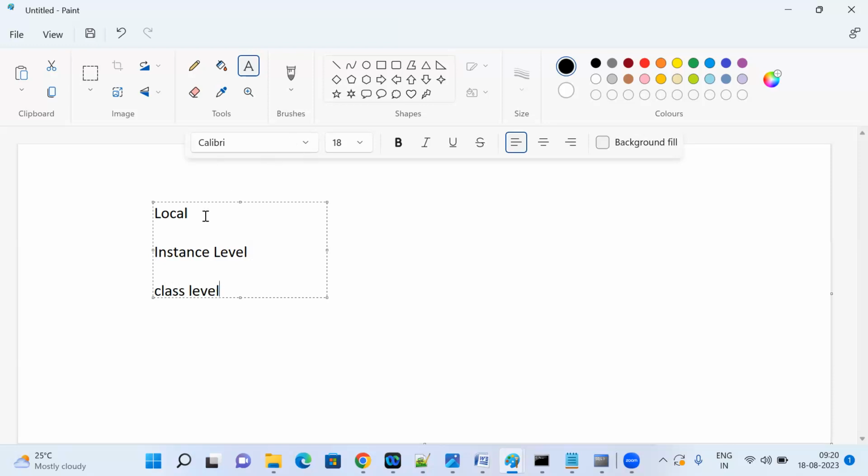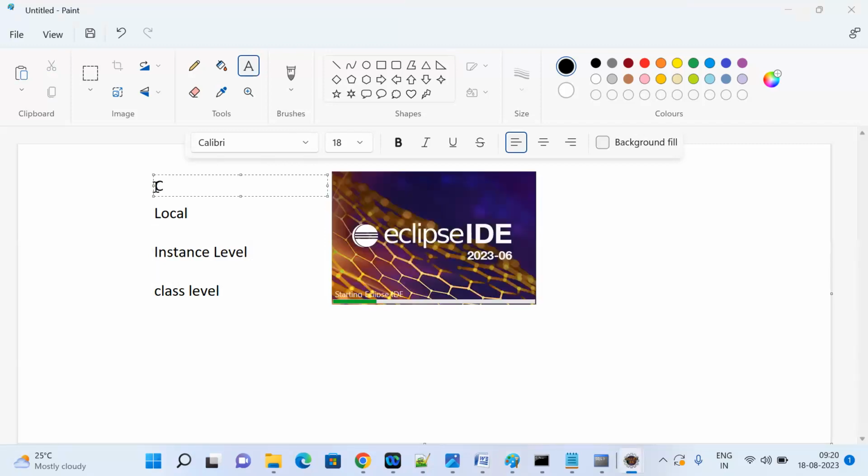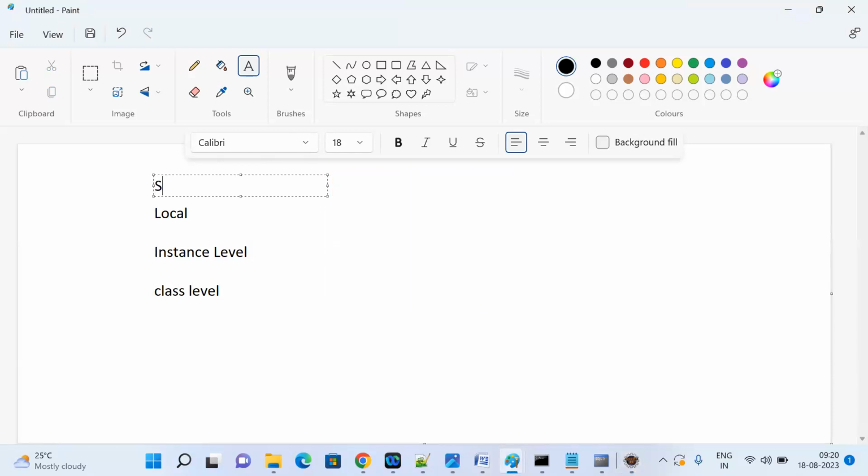Okay, so the topic is scope of variable. First is local scope, second is instance scope, and third is class level.